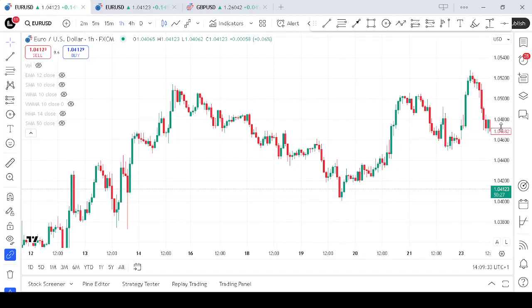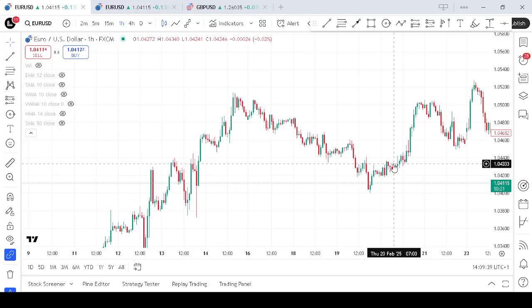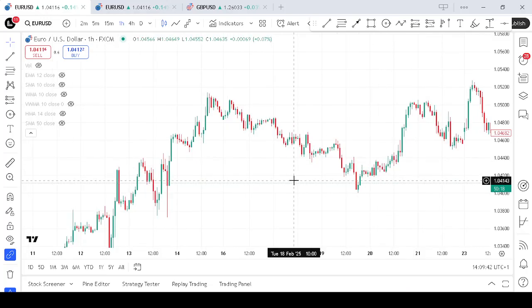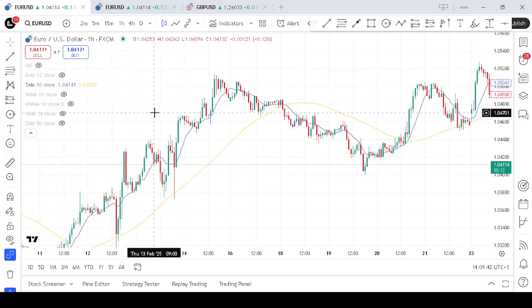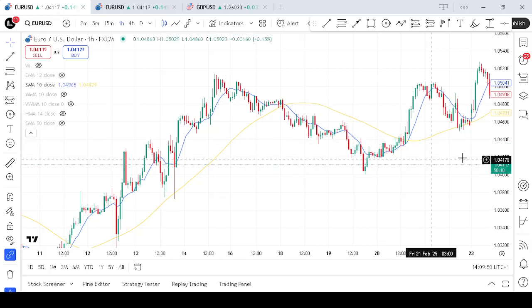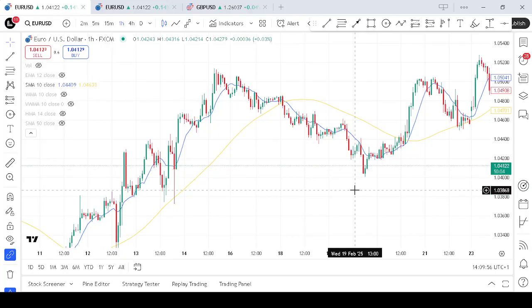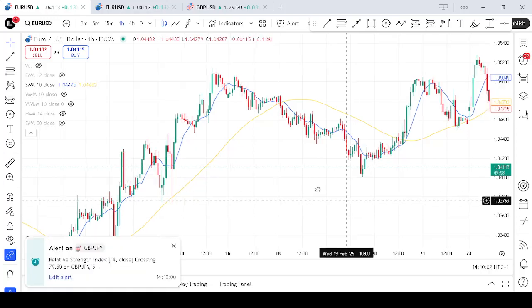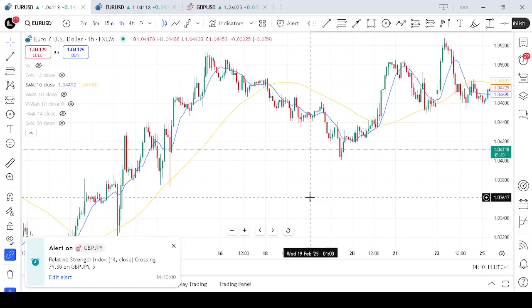Now, the first moving average we are going to go over is called the simple moving average, the SMA. This SMA is one of the most widely used indicators in forex trading. It calculates the average price of a currency pair over a specific period in time. The average is updated as price data comes in, which helps you see the overall trend without being influenced by a short-term fluctuation. Now, to calculate the SMA, you simply add the close price for a set number of periods and then divide by the number.